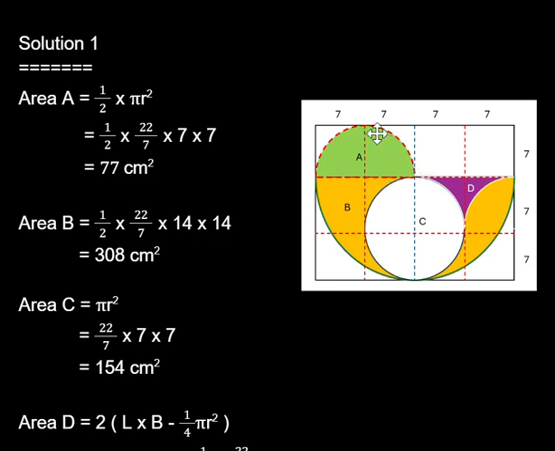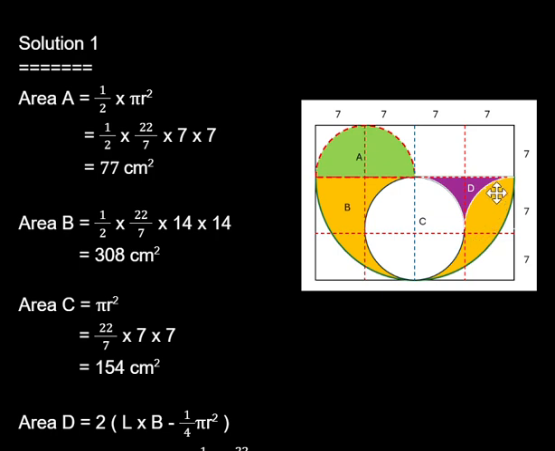So of course I know this is a semicircle A. I know that this is a large semicircle B. I know this is a circle C. And I know I can easily get this part D, this little V shape here, D. Okay, so for A it's simply pi r square, but because it's a semicircle, I multiply by half. 22 over 7, the radius is 7. Okay, so I calculated, I get 77 centimeters square. This is for A, so it's half pi r square, the radius is 7.